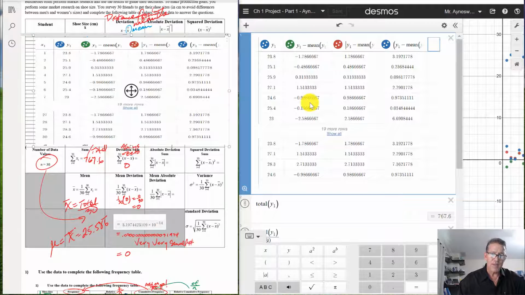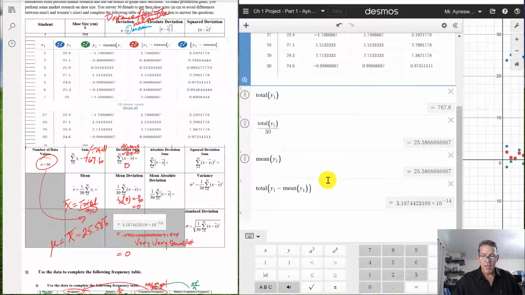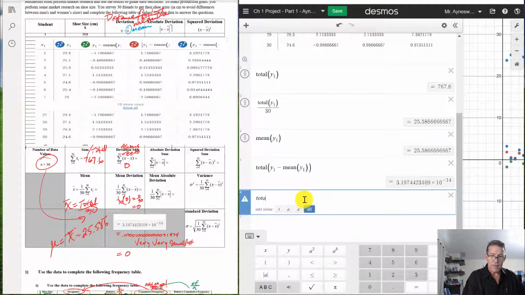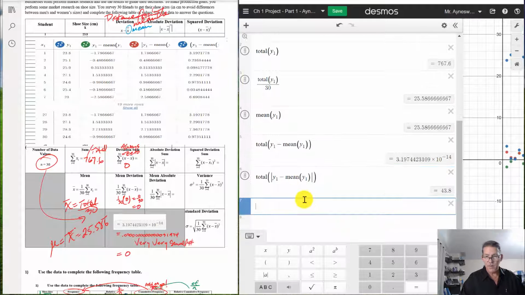To get the absolute deviation sum, I'm going to copy this formula that I wrote for the absolute deviation, Control C, go down to the next line and type in total, parentheses, and then paste it in. It gives you the sum of the absolute deviation, which is 43.8.